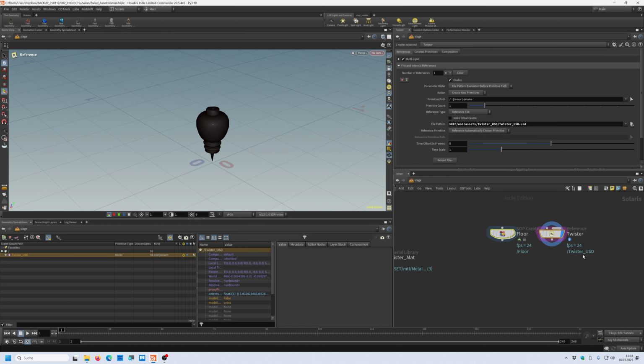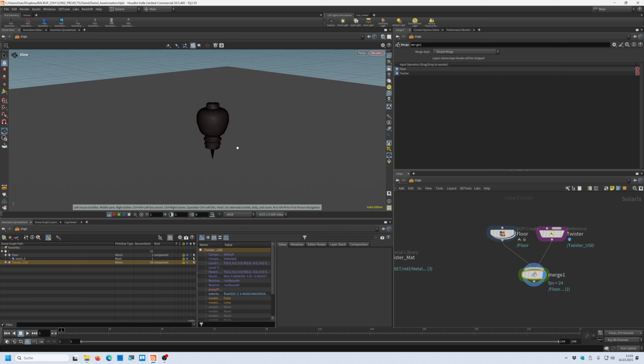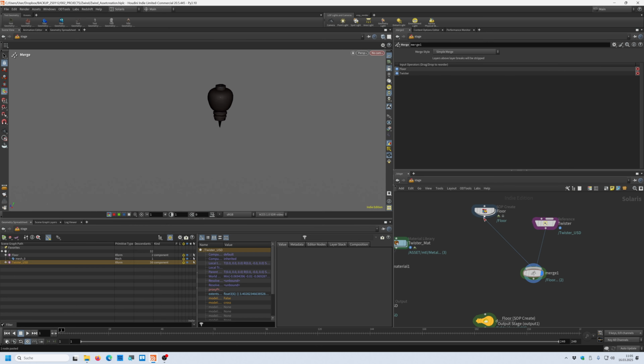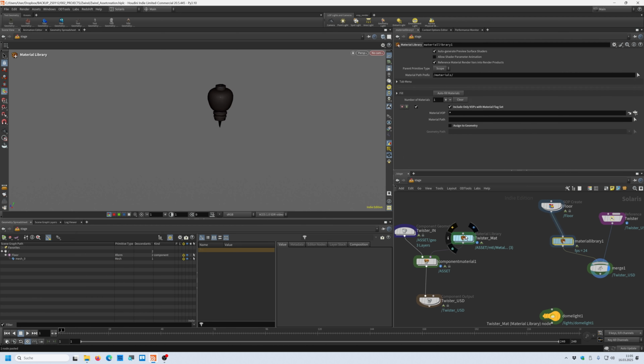And then what I do is I select both. On the PC, press the Alt key and drag, and then it's creating automatically a merge. On the Mac, it's the corresponding key to the Alt key of the PC. Okay, so when I press the I to here, you can see that I have my twister and I have my ground. All right, so the next thing is I want to apply a texture or a material to the floor. So I need a material library. Bring this in. I already have a wood material node tree created, so I can use the same one.